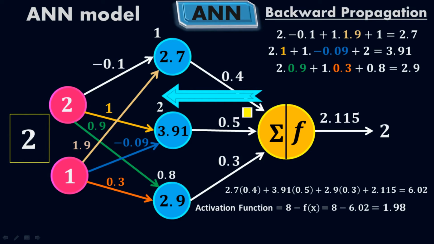A complete cycle of forward and then backward propagation is called an epoch. One forward and then one backward propagation cycle equals an epoch. Don't worry, we're going to do epochs. We will check epochs in the Python language when we do an artificial neural network project in Python. So epochs means try again and again.